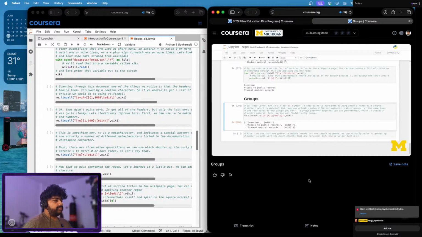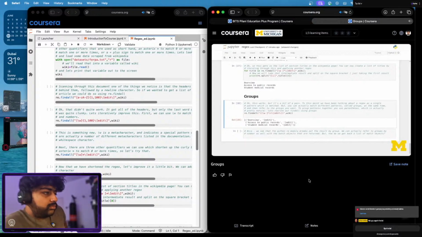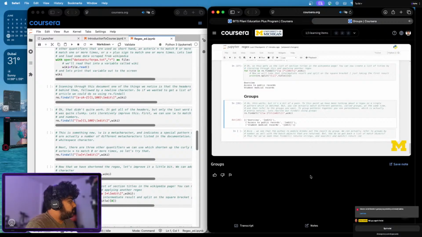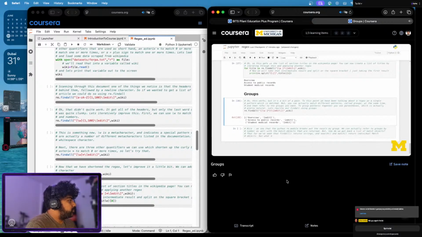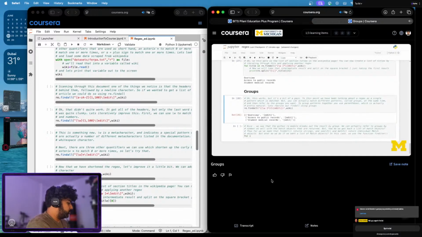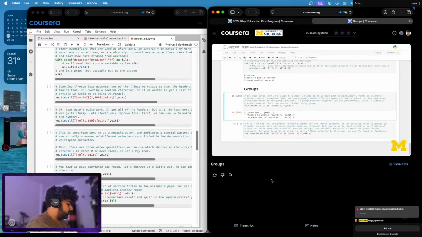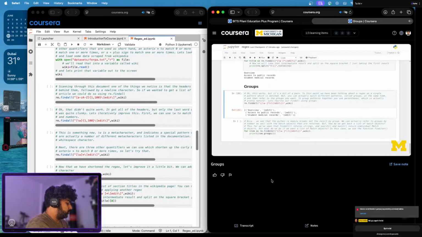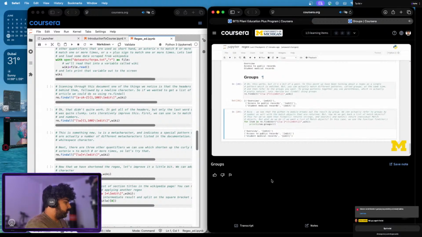But how do we get back a list of match objects? Thus far, we've seen that findall returns strings and search and match return individual match objects. What do we do if we want a list of match objects? In this case, we use the function finditer. So for item in re.finditer, and then we pass in this pattern that we're interested in. And then we can print item.groups. And so this is the groups for a specific match item, and we're iterating over all of them.